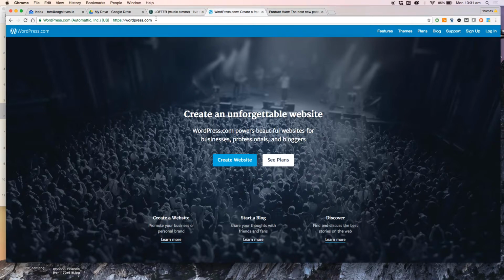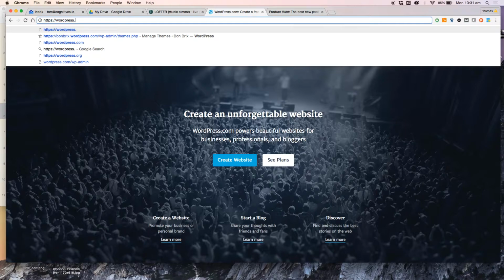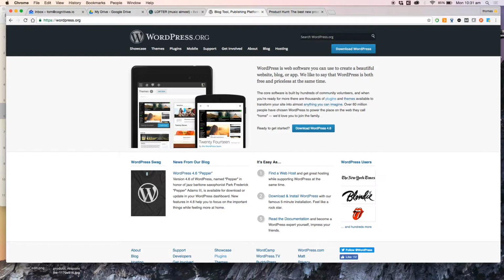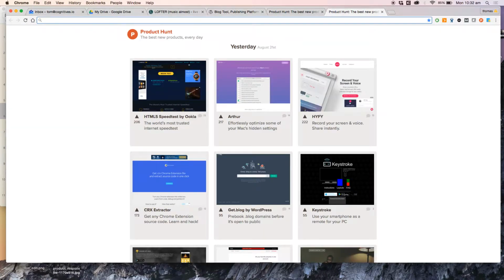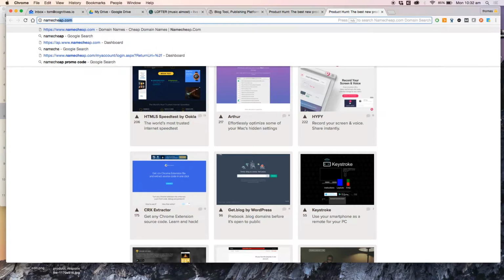The difference between WordPress.com and WordPress.org, do you guys know what that is? You used those two things before? Well, one's the paid one, right? Yeah, so one's paid and one's free. WordPress.com is paid, and it's very rigid. There's no flexibility in terms of what you can actually do with it. WordPress.org is free in that they give you the code base, but then you have to manage it all. They just give you the code, and then you can deploy it wherever you want. That actually sounds pretty complicated. So if you do want to use WordPress.org, I recommend going through a domain provider. I always use Namecheap.